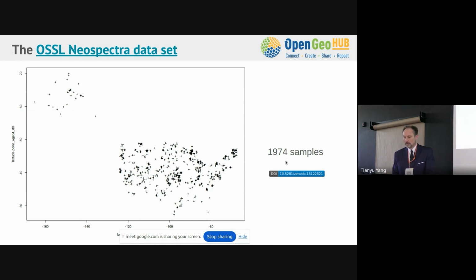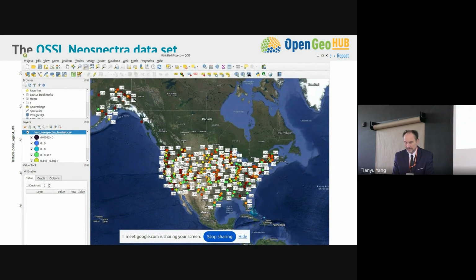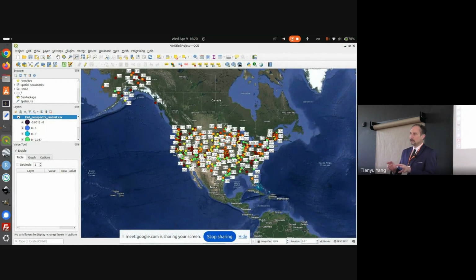It's a bit less than 2,000 samples. I can show you, I have it now in QGIS, and I put also the soil organic carbon percent. It can be in multiple depths also, they had multiple depths. And I use a log. I convert immediately to log, because it's a bit skewed, soil organic carbon. So the numbers you see are not percentages, this is the log of the soil organic carbon.